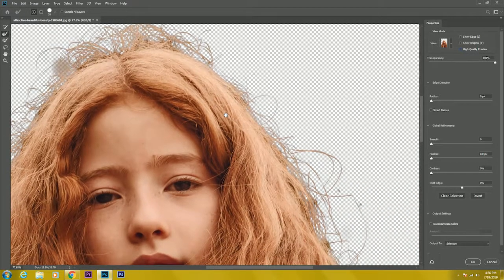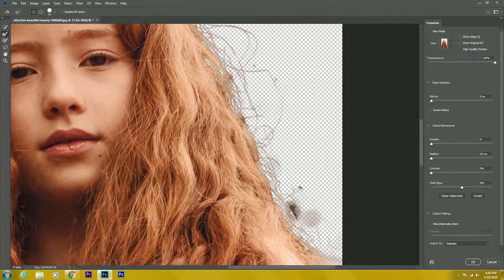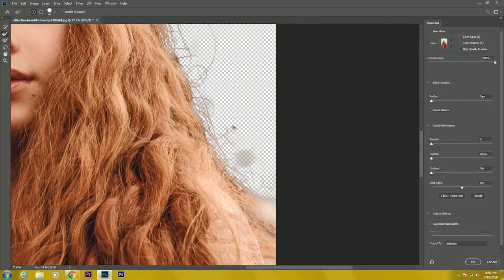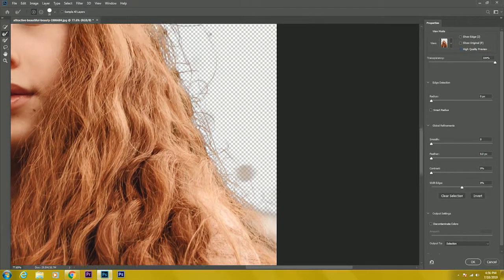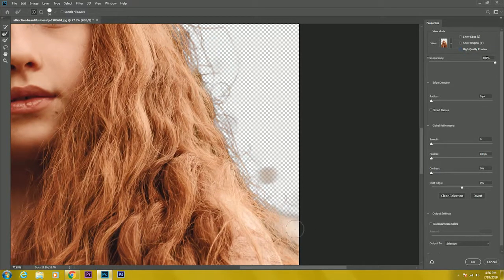Just painting and fixing that. Yes, that's good. Yeah, this part. Great. So it actually has done a great job.